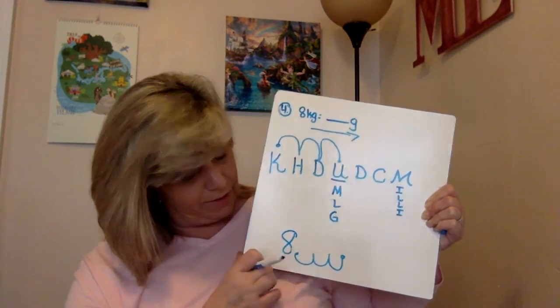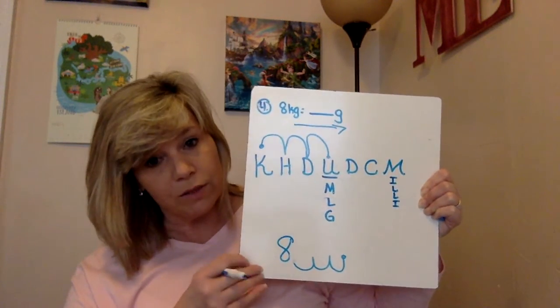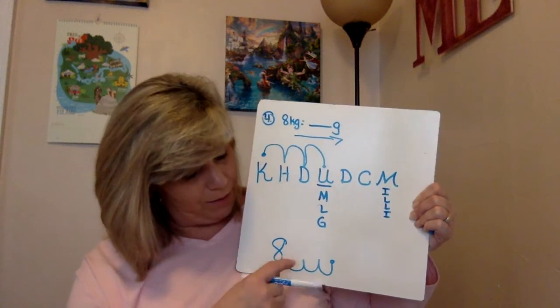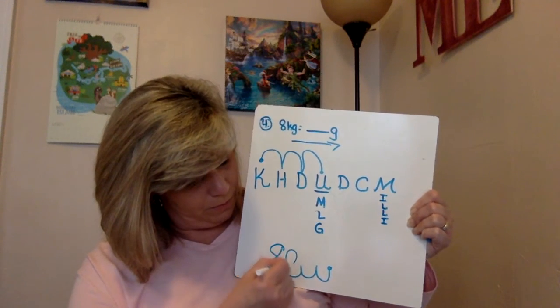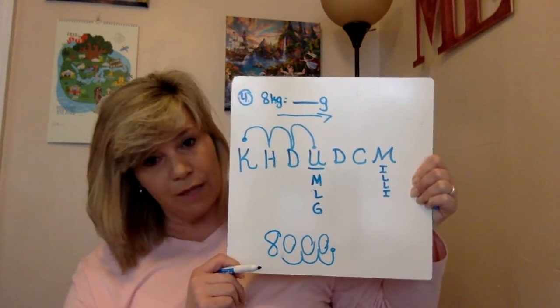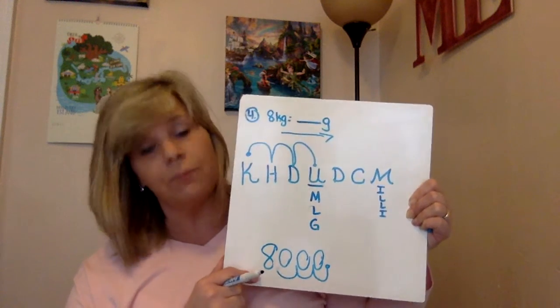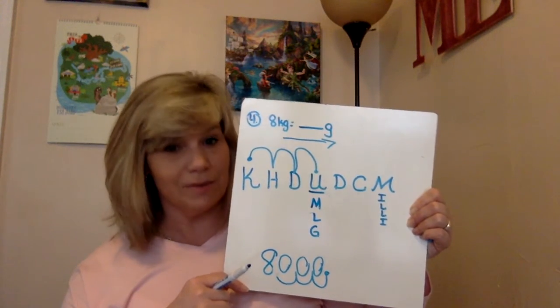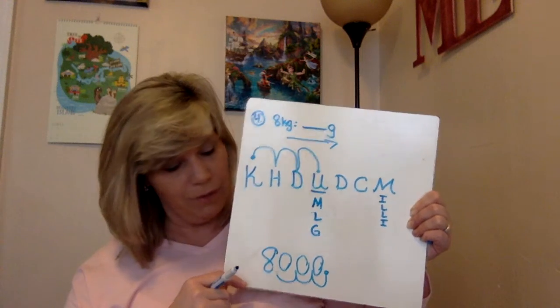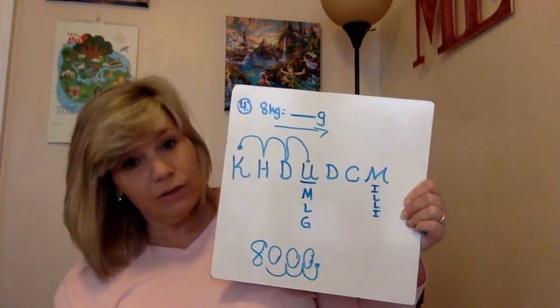And I like to just erase it here. Maybe you want to take your eraser and erase it. But if you're doing it with a whiteboard, you can just use the tissue. And remember, the empty scoops I fill with zeros. 1 zero, 2 zeros, 3 zeros. And the decimal's at the end. So remember, this is just simply the number 8,000. Now, the more of these that you do, the more patterns you'll see, and you'll get faster. Okay, so again, 3 scoops under, 3 zeros, 8 kilograms is equal to 8,000 grams. Fill in that answer.